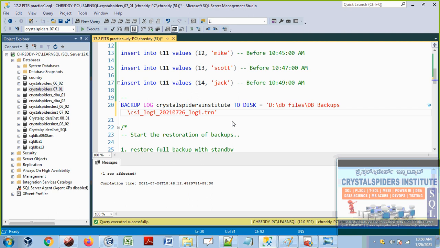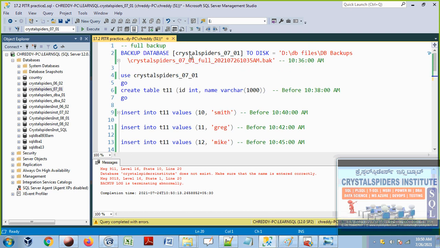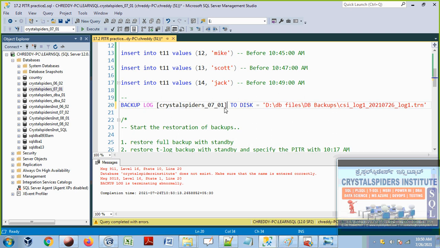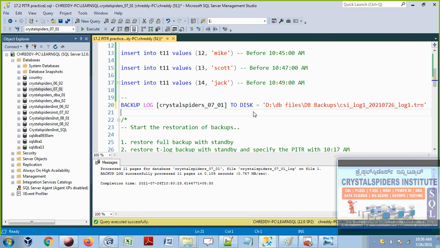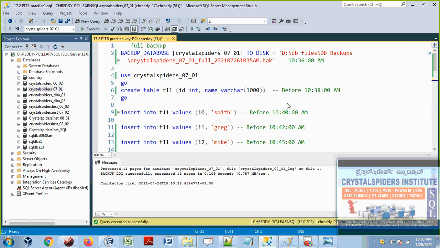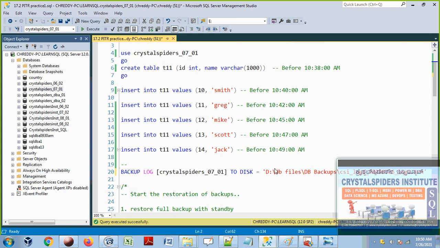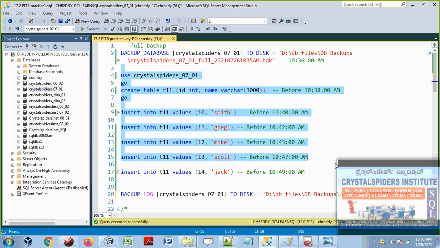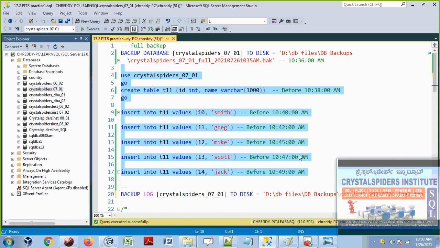Now the time is 10:50 and some seconds, so I am going to take this backup. Yeah, the database name is wrong. We have to specify the same database. So this log backup will contain all changes from which time to which time, guys? From 10:36:01 up to 10:50. So a total of 14 minutes duration. Whatever changes we made within this 14 minutes are all inside my transaction log backup.